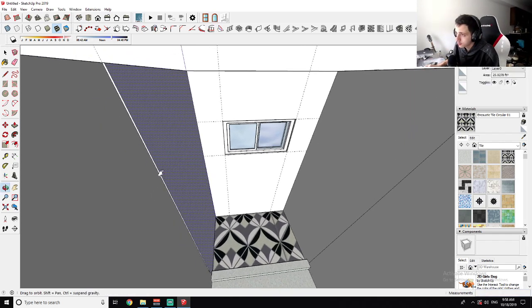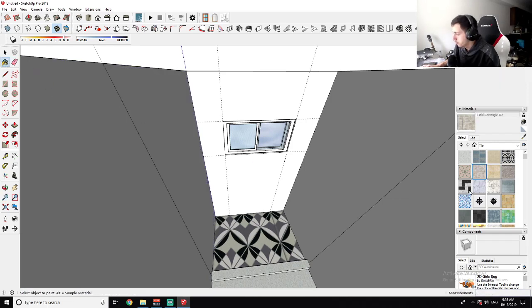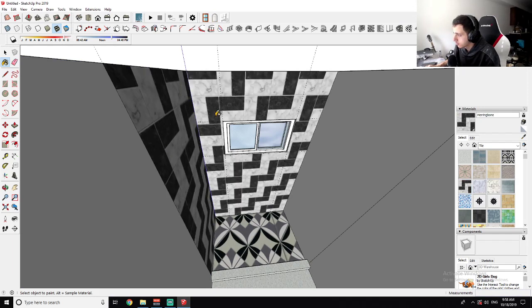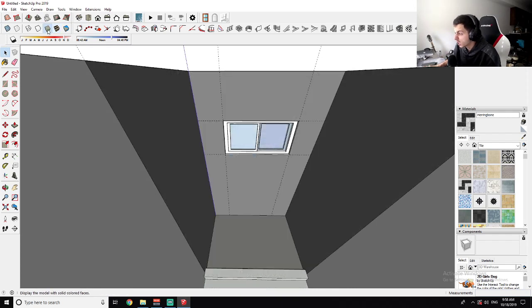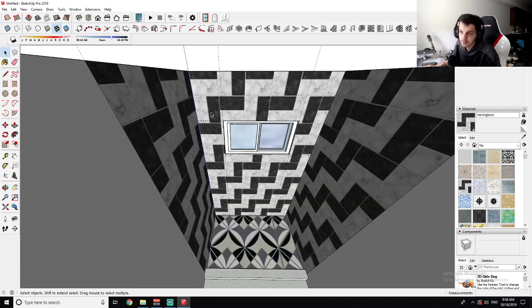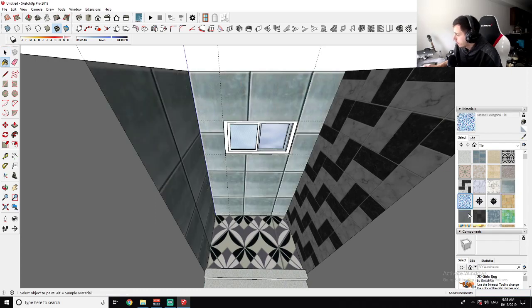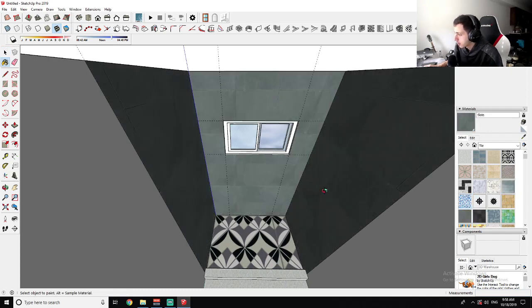Okay, so as you can see, it gives us a surface for that tile, because the tile is a little deep. So I want to cancel that first and basically put the tile on the wall. We can choose a different tile. Okay, so first of all, that's what we have. Obviously it looks disgusting here, but it's gonna be different. But if you want to make it easier on your eye, you can choose a tile that actually doesn't look that bad, like that.